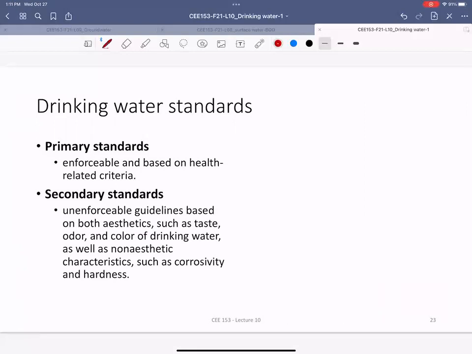Primary standards are mostly enforceable. They're related to metals or pollutants that cause toxicity or certain known diseases. Secondary standards are unenforceable guidelines related to smell, for instance. If you complain that your water smells bad, they don't have to enforce it. It causes customer dissatisfaction, but it's not really violating any particular rule. So sometimes for water smell, they say, okay, treat your own water using bleach or something, whatever way you can do it. There are certain things like taste and how it looks that might change from location to location, but they care about pollutants.